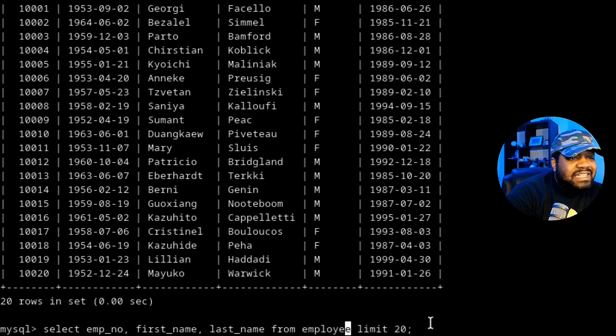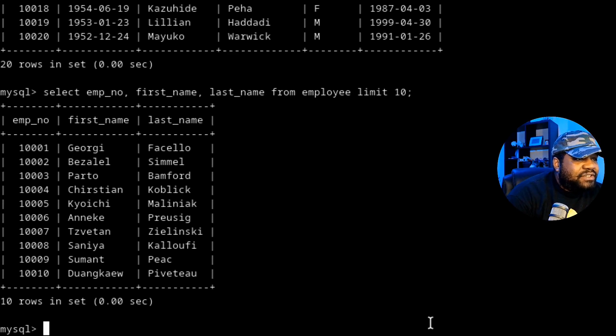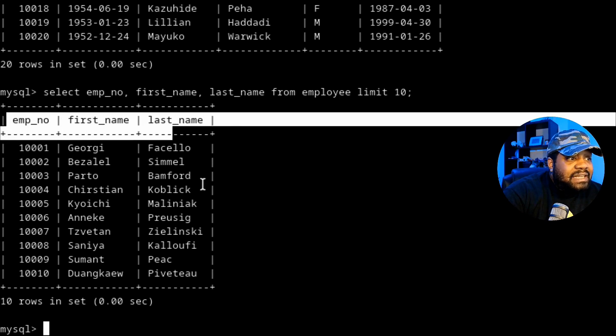And also let's change the limit as well, so I can show you guys the information right on the table, so it doesn't pull in too much more information. Let's go down and hit 10 and press enter, and boom, as you can see, it only pulls in those particular columns that we specified in our select statement. So employee number, first name, last name, and there you go within the table. So employee number, first name, last name, boom.